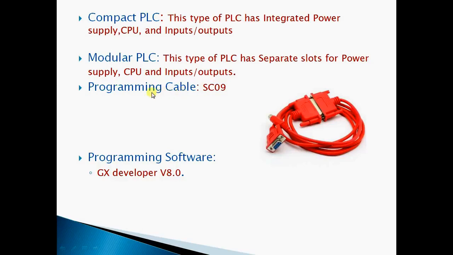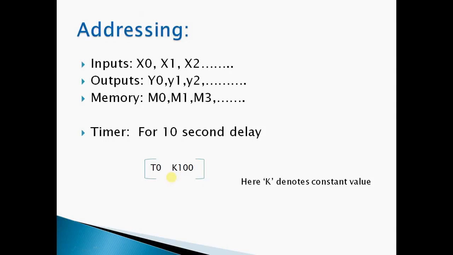To program a Mitsubishi PLC, we have a cable, and that cable name is SC09. This cable is used to program the Mitsubishi PLC FX1N. And the programming software that we use for Mitsubishi PLC is GX Developer version 8.0. So this is the software. Now, how to use addressing in Mitsubishi PLC.